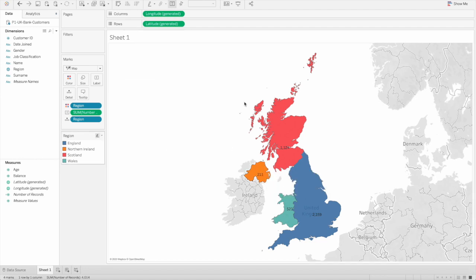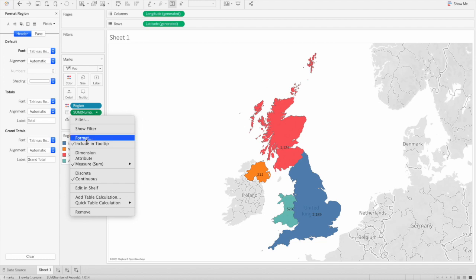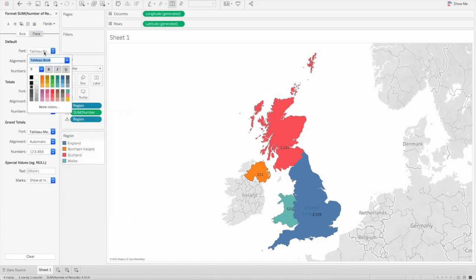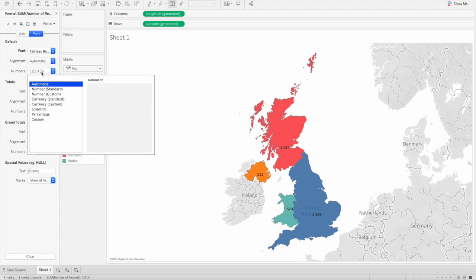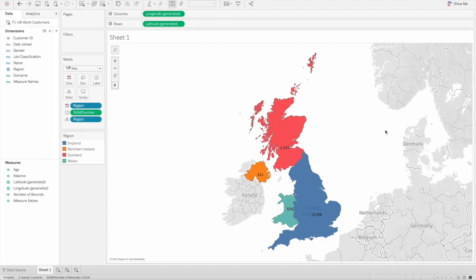So that's really helpful. And there are a few more things we need to do for this part. So let's format this a little bit better. Let's see. Region, pretty sure it's this one here. Format. Nope. All right, so I think it's this one here where it says sum of number of records. Click this down arrow, click on format, and then make the text bold like that. Perfect. I click out of that, and then numbers. Actually, we don't need to worry about this part. Just make the text bold, and that should be almost it.